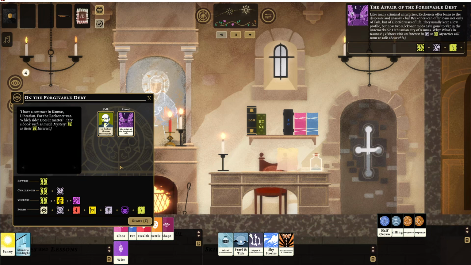I have a contract in Kaunas, Librarian, for the Reckoner War. Which side? Does it matter? Try a book with as much mystery edge as their edge interest.